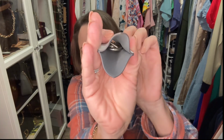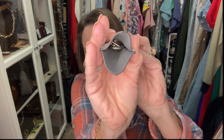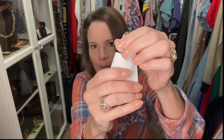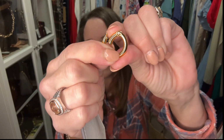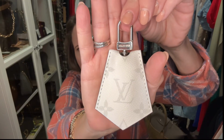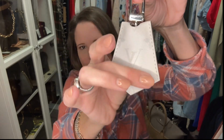But before I get to that, let me just show you on the inside of this. When I got it, it was really flat. So I did clip an O-ring spring ring on the inside that I could attach a key or whatever I wanted, or nothing, but it gives the whole charm a little bit of dimension. This is what I mean by O-ring spring ring. It's just a little circle that has a hinge so you can snap it onto things. So that's what I did with this particular item, just to give it a little dimension and have it not be quite so flat.